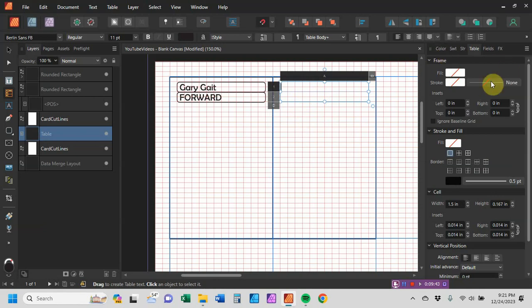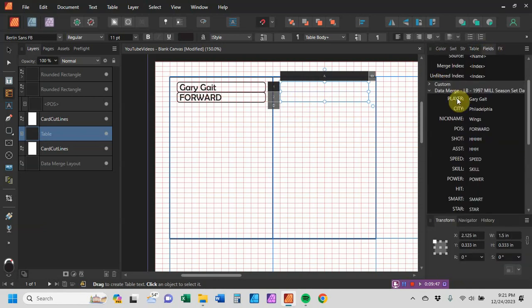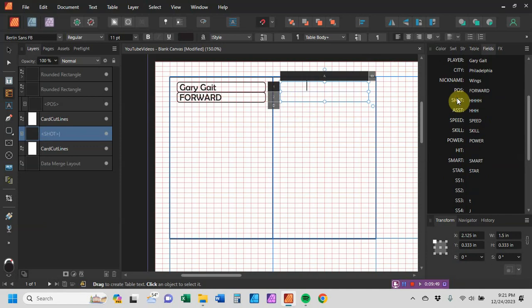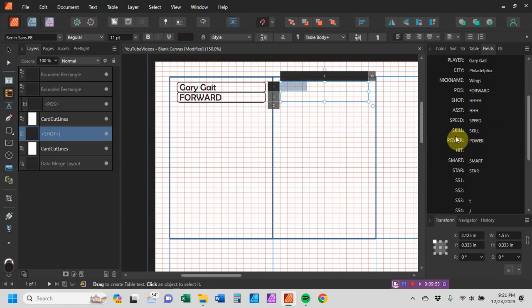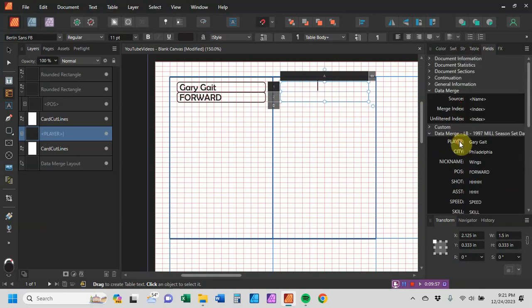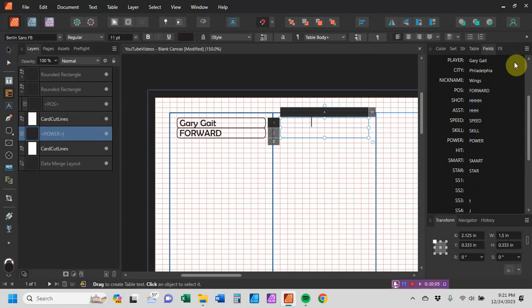And in this case, I'm going to go back to the fields thing. I'm going to double click the player. Oh, it's going to mess me up again. Oh, this is frustrating. This is extremely frustrating to me, and it's frustrating to you as the end user who's going, what the heck are you doing, dude?